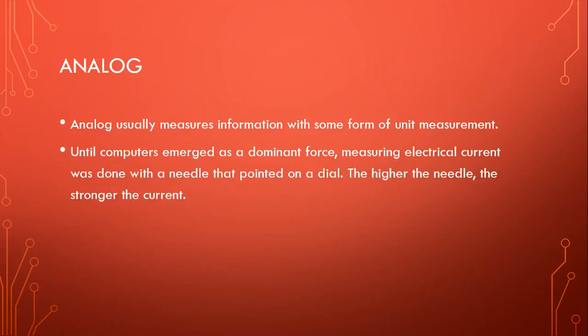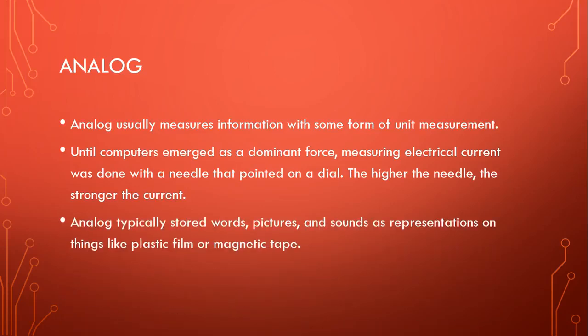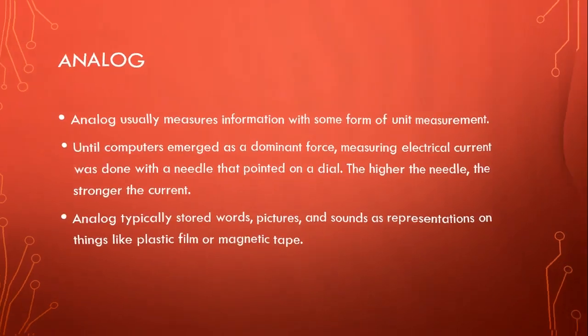Now, until computers really emerged as a dominant force in the mid-20th century, measuring electrical current was typically done with a needle that pointed on a dial. The higher the needle, the stronger the current. Now, analog typically stored things like words, pictures, and sounds as representations on things like plastic film or magnetic tape.